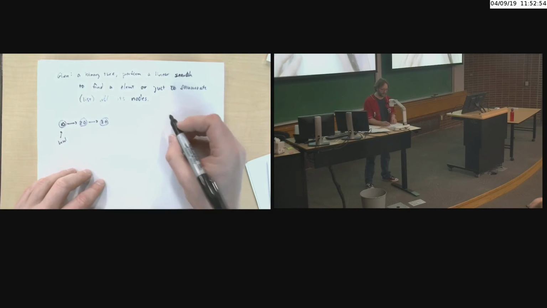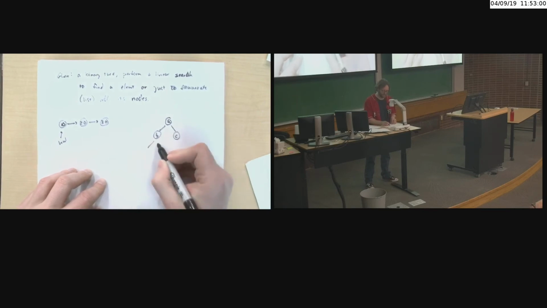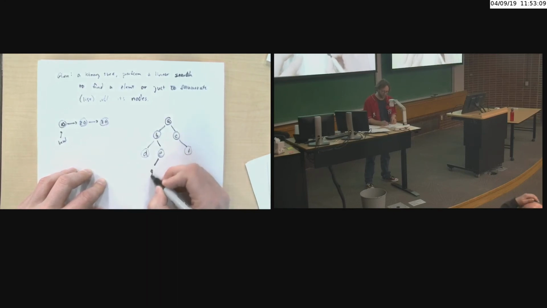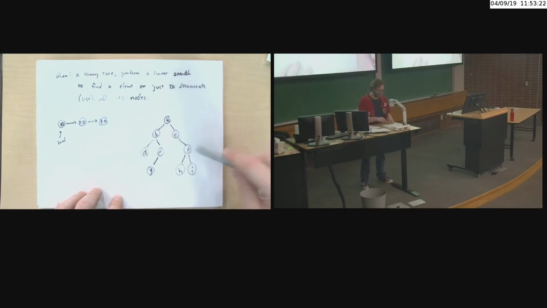But if it's a binary tree, say A, and then B, C, D, E, and I'll put a right child, F, but no left child, G, and say H and I. Now, as a human looking at this, you can go, oh, okay, like we'd like to read top to bottom, left to right, A, B, C, D, E, F, G, H, I, right? And that's how I wrote it, right?